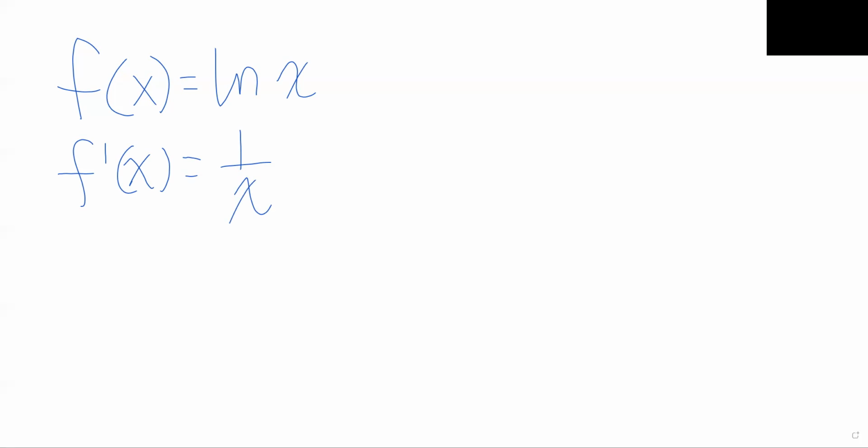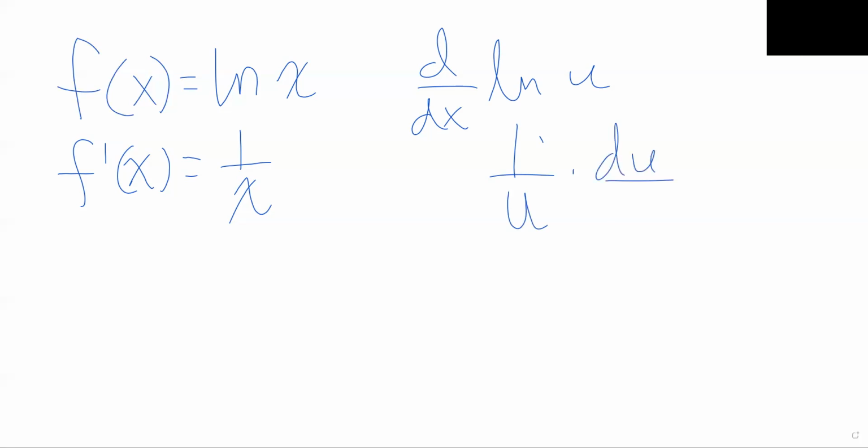Now, if you're in a situation involving a function, the derivative of that function, if you have a natural log function, by the chain rule, you would still apply the derivative of natural log rule, but then you would multiply it by the derivative of the function itself. So just like with any other chain rule situation, you take the derivative of the outside function and then you apply it to the inside function.